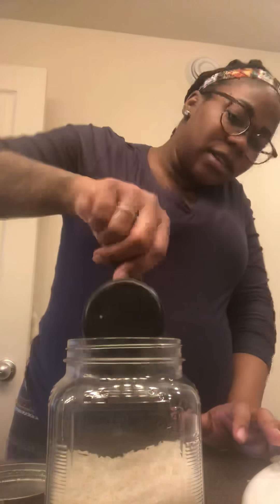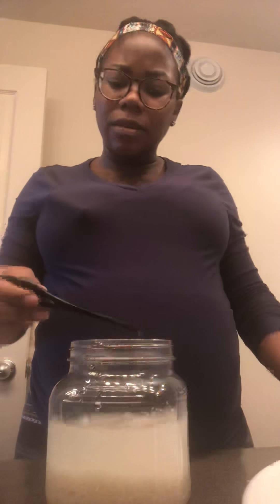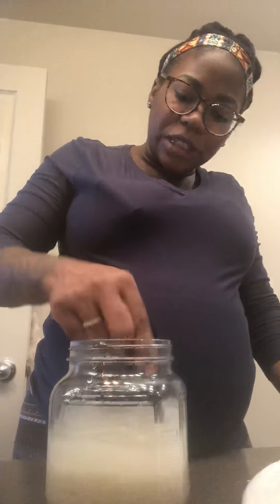I just keep mine in my bathroom because I'm not using that one for my kitchen — this one is specifically for my rice water. When I put the water in there, I use the end of this to swish it around. I've seen a video where somebody was saying that you shouldn't necessarily put your hand in it — something about it taking some of the nutrients out or whatever. So I'll swish this around in there.